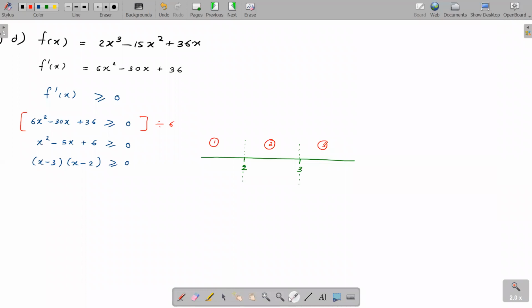So after you come to this point, what you could do is draw the graph or use the number line method, anything is fine, okay? Basically, you need to select out of these 3 ranges, in which range do you get the positive answers? Because you can see here, we need this answer to be greater than or equal to 0. I need to select the positive range.